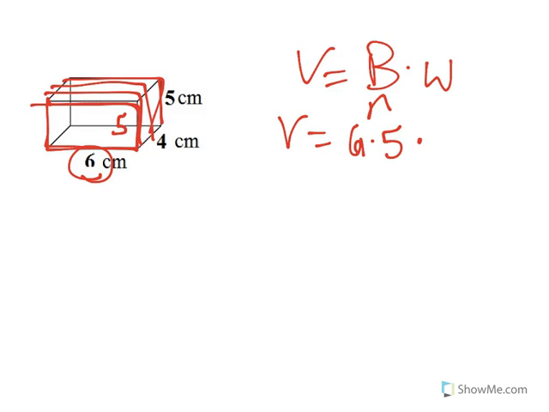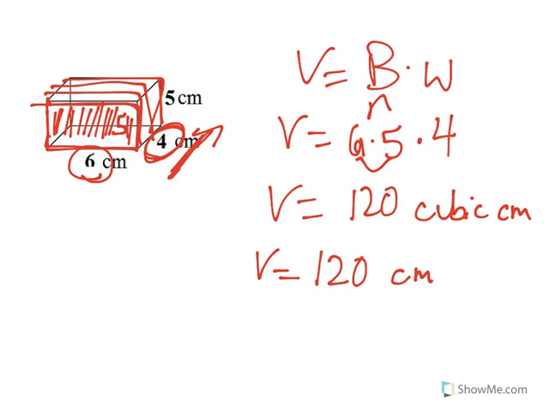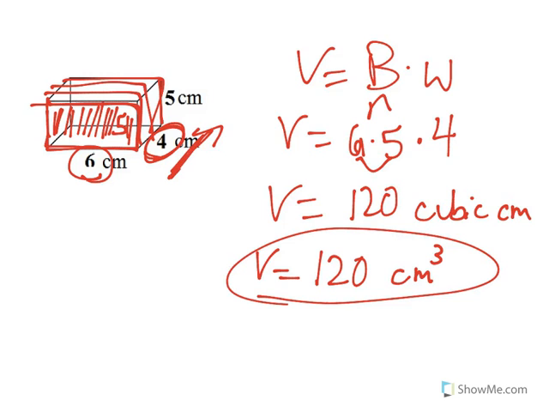Okay, so again, we found the number of cubes it takes to fill in the special shape. Now I just need the layers. How many layers? There are 4. That's the width. So multiply. This is 30 times 4 gives me 120 cubes. Now, what size are the cubes? These are centimeters. I can also write my answer like this, 120 centimeters with an exponent of 3. That's the same as saying cubed. So that's a volume for a rectangular prism.